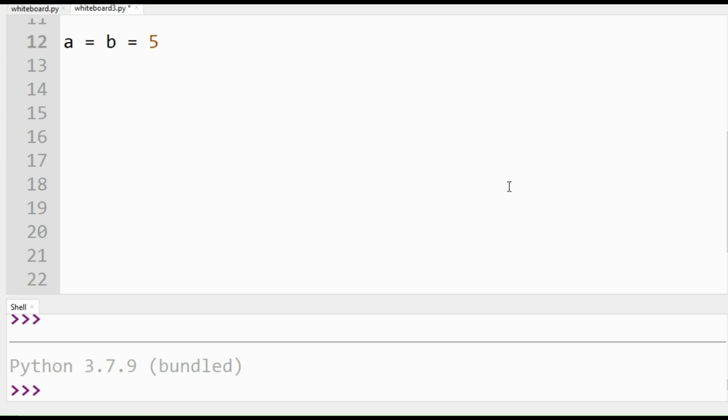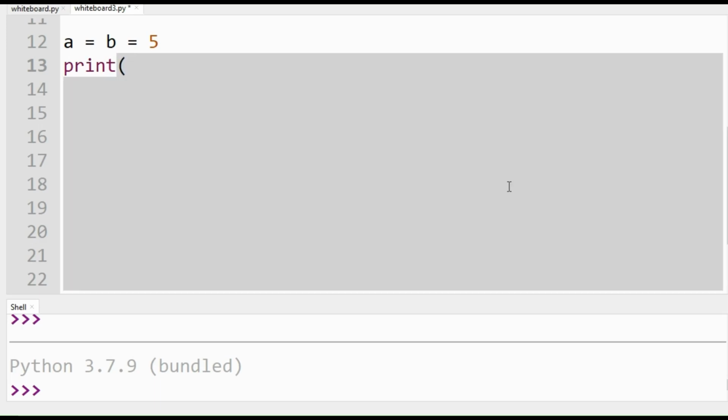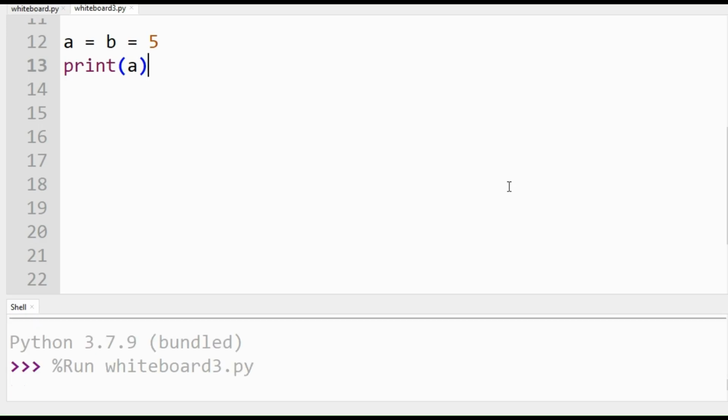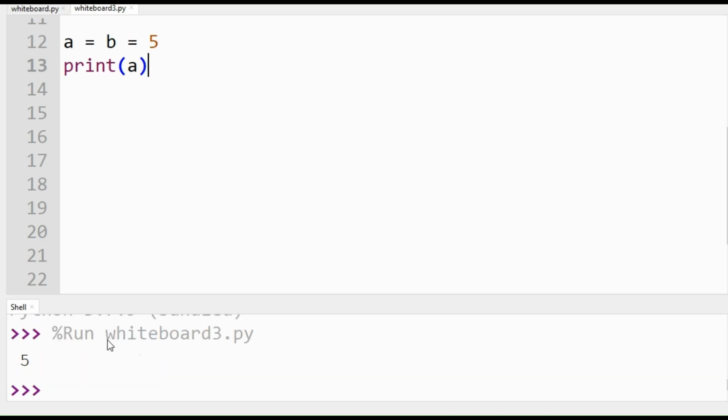We can use different ways to assign literals to variables. We have used a and b, which are both equal to 5. When we print, the value 5 is printed for both a and b.